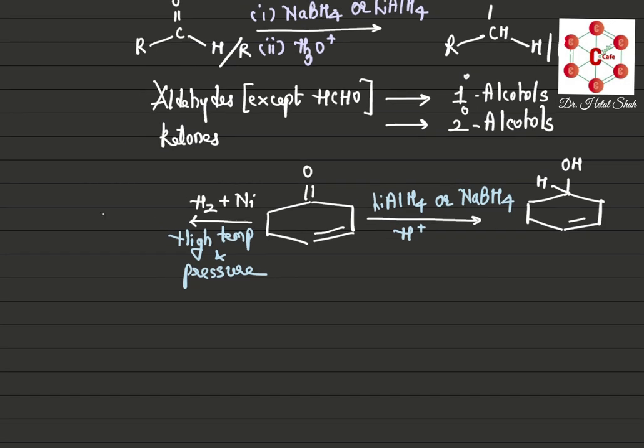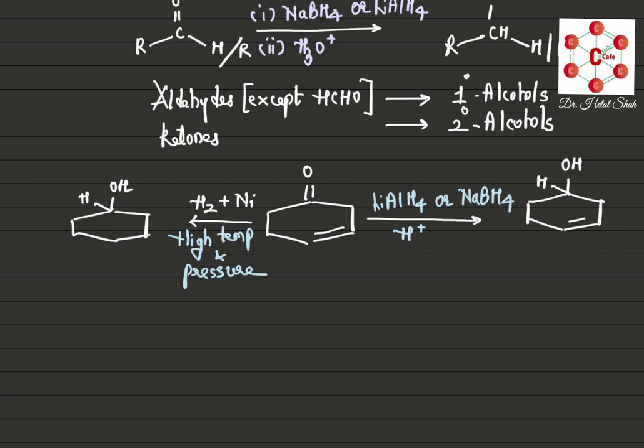And what you get is this. The only difference is even the C double bond C is reduced. So you need to know that lithium aluminum hydride or sodium borohydride as well as sodium and ethanol, they are very similar in their actions and they would not affect C double bond C. Whereas if you take H2 and Ni or any other catalytic system, you have the double bond also reduced. So that's the difference between the two.